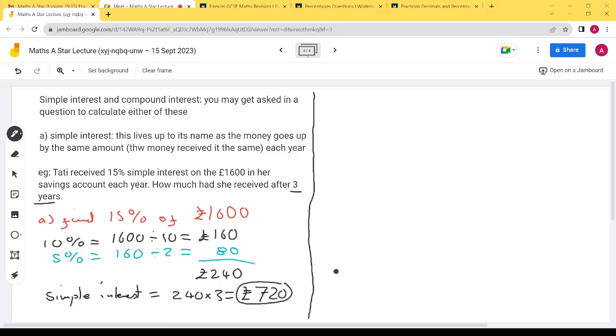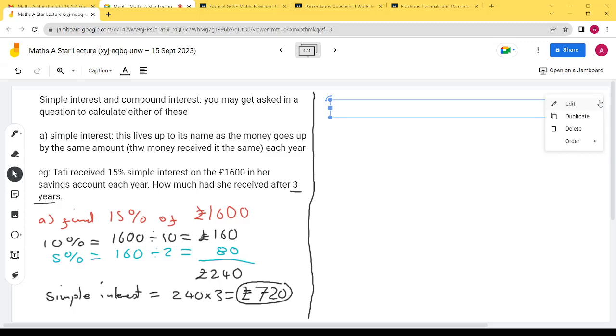Okay, so we've got the simple interest equals 240 times 3 equals 720. Now, compound interest is something people often wonder about in the maths exam, asking whether they actually really need to know it. Compound interest is one of those things you really could do with understanding, and probably a lot of you are very familiar with it anyway, because if you've got a credit card bill or a mortgage, the way the interest will be worked out is compound interest.